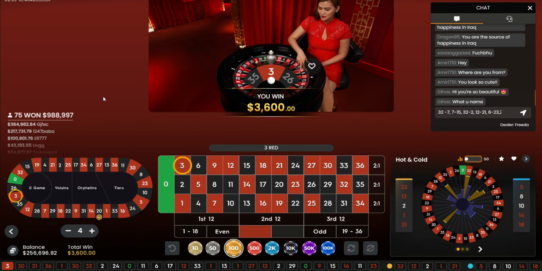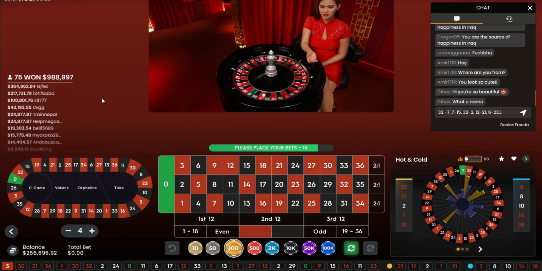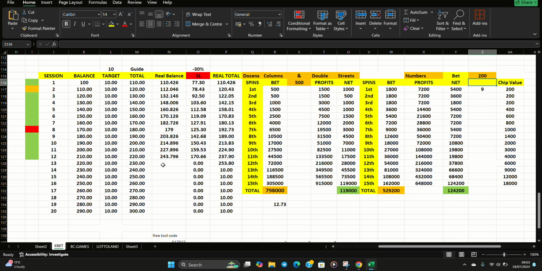And 256, I'm happy with that. We out of here. So 256, 696. 696? Yeah, 696. Okay, job done. Let's turn this thing green. So 256, so we are 26 bucks ahead of schedule, so all is good. So on the next session, we have to make 266. So let's try to round it up to 270 and we can walk away.